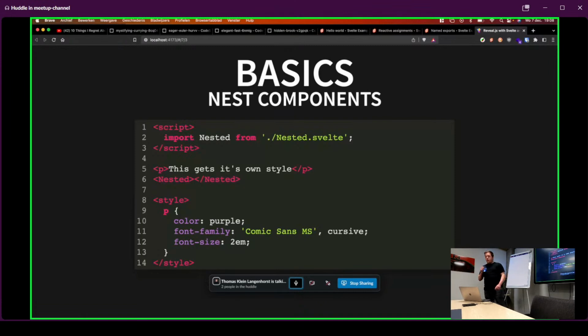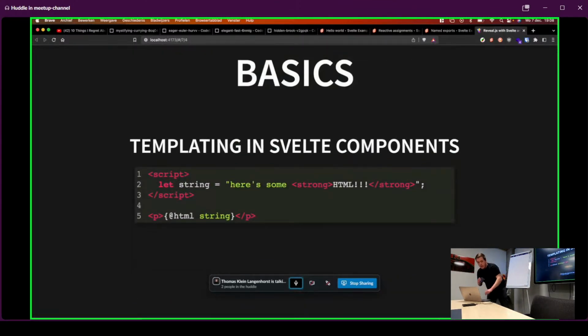Like all frameworks, you can also import other Svelte components and nest them in your templating. In this example, nested components can be used like this, or even shortened, where the slash also works. Svelte also has special block templates.